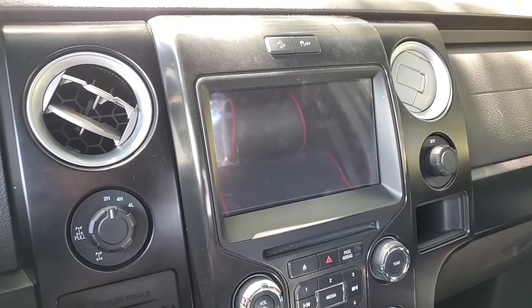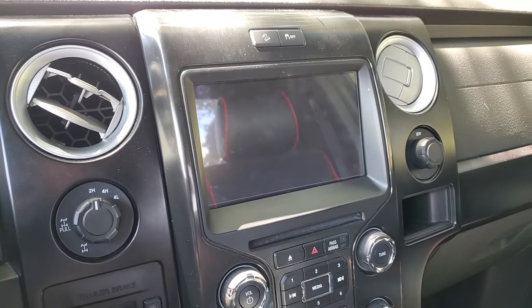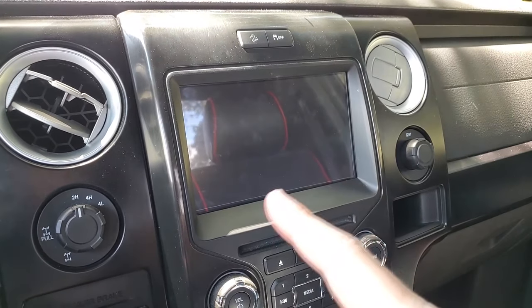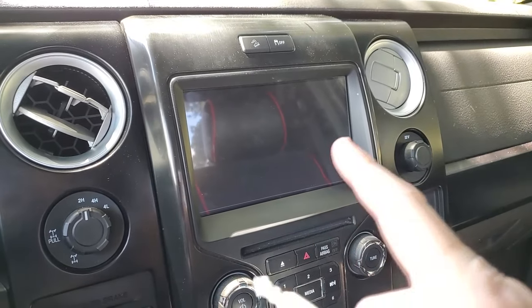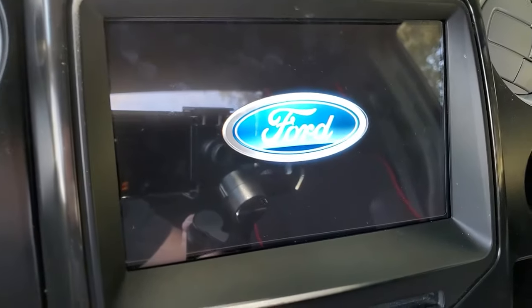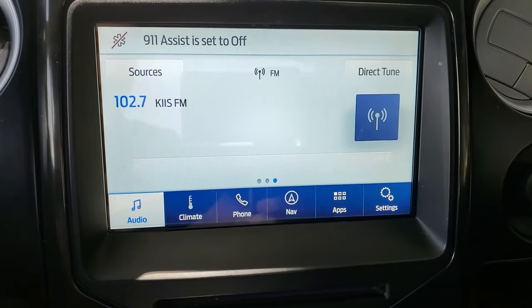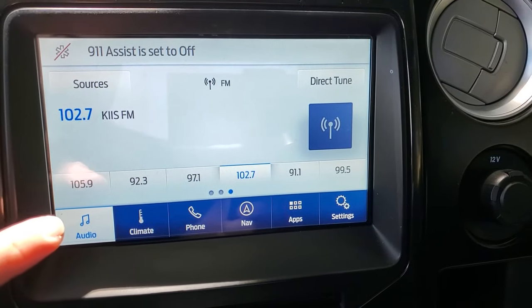Hey everyone, so we got the Sync 3 installed. This is a day later because we ran out of time on Easter. I'm going to go ahead and do a turn on and walk through the features of the new Sync 3 system, specifically Sync 3.4. So you can see the logo has changed here. And then it's Sync 3.4, so we have the new skin for Sync 3.